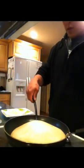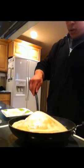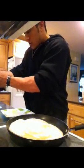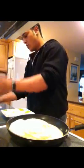This thing is getting good. This is what I like to do. As it's getting, there's always excess liquid on the top, so I just lift one side and pour it, and it goes under. Turn the heat down just a little bit so we don't get no burnage. Alright, so we get the egg in there. Let's try this one more time. Right, we get a little bit better.